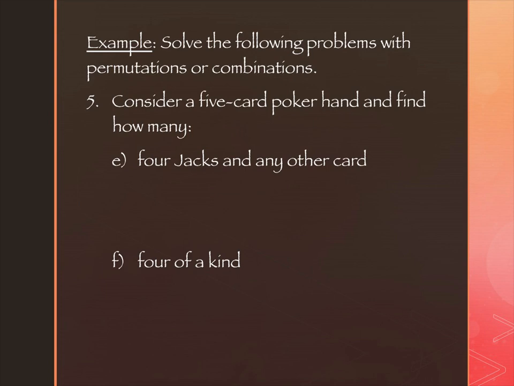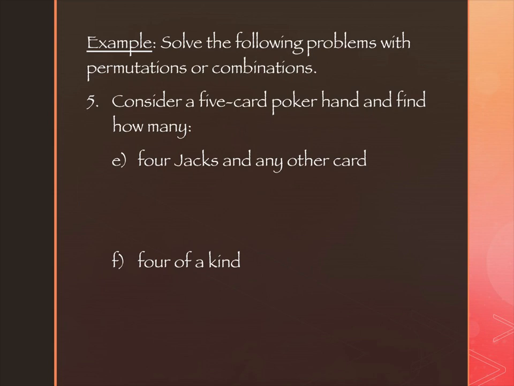Okay, but what if you had 4 jacks and you had something else with it? Right? So now you don't just have 5 jacks, which is not possible. This is possible, right? Do you know what this kind of a hand is called? 4 of a kind. Right? It's not common. Now, it's not the only 4 of a kind hand. You've got a 4 of a kind jacks hand, you've got a 4 of a kind sevens hand, and a 4 of a kind aces hand. So there's 4 of a kind of lots of different kinds, but it is one of the 4 of a kinds. Okay, everybody good? Okay, so we're going to start the way, Stanley, that you were starting your last problem until you realized that it wasn't going to work. What did you say first?